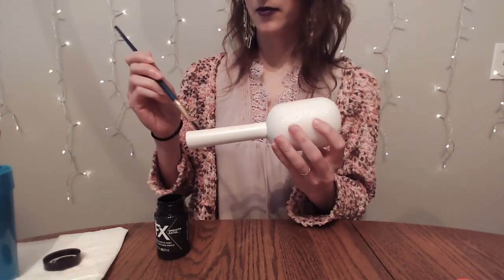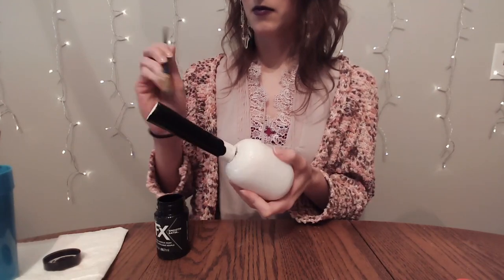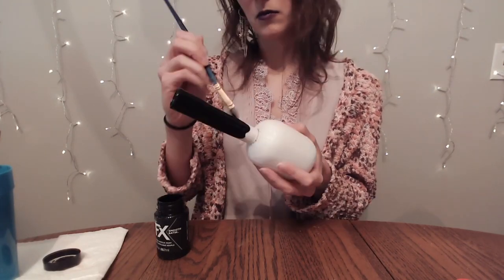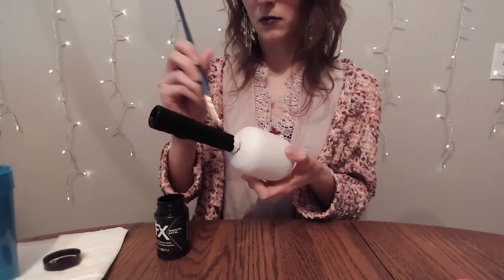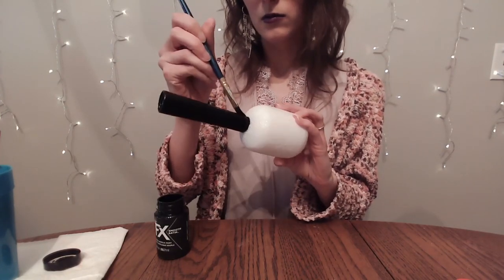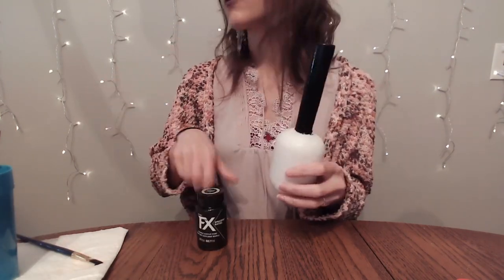This is that FX paint I was talking about. It can be a big lifesaver, especially when painting foam that you think might bend or crease. I was a little worried I was going to be gripping this a lot, so I didn't want whatever paint I used to crack. So I figured using the FX paint would be a big saver in the long run.